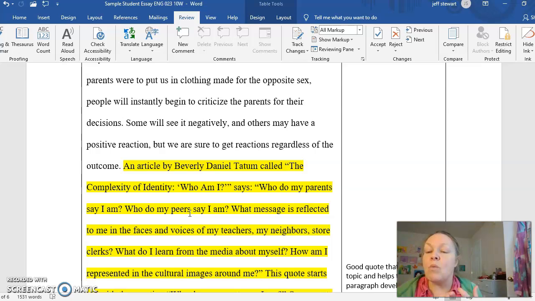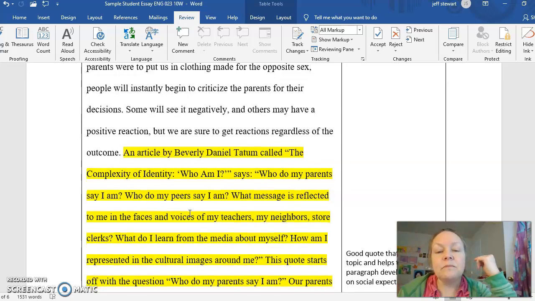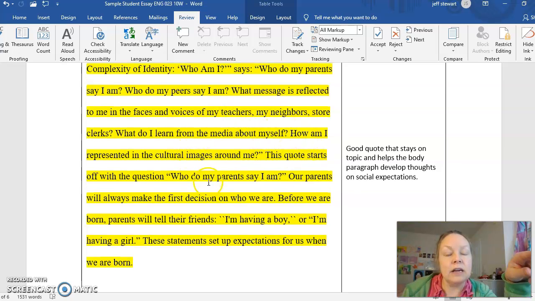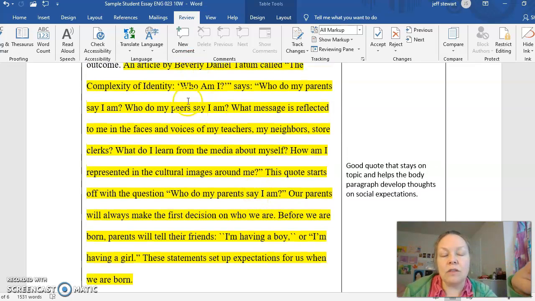The quotation will be what we call your substantiating details or your supporting details that will support the controlling idea that your essay is making. In other words, it's kind of like an example. It illustrates the point you're trying to make. And your discussion of that quotation will tell how and why it illustrates your point. In other words, the meaning of it and how that meaning is being extrapolated to support what you're saying. Okay, now that discussion continues throughout the body paragraph, and there are even some more quotations here, but they are breaking down the first quotation.